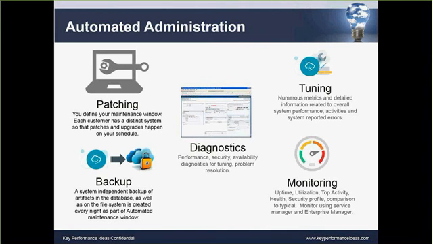The big piece, obviously, is that administration, and I did want to just highlight that a little bit more. From a patching perspective, what they do is they'll put out patches on an as-needed basis. Usually the second Thursday of every month, they'll actually put a small dot release out there for that month's updates.